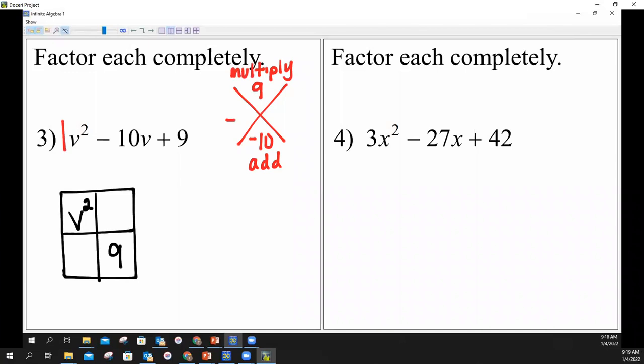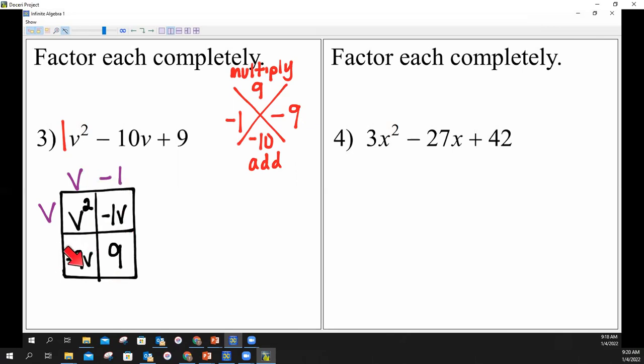Okay, thank you. -1 and -9. So we're going to put our -1b in one square, and the -9b in the other square. The only thing that multiplies to be b squared is b times b. In the second column, my GCF is -1, because that's the GCF that I can take out of that column. That's what can come out of these two.